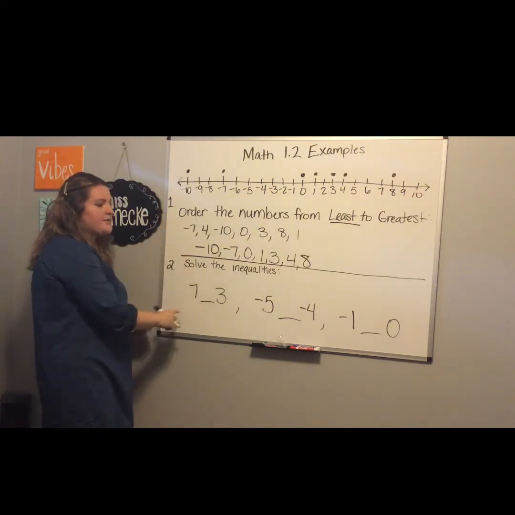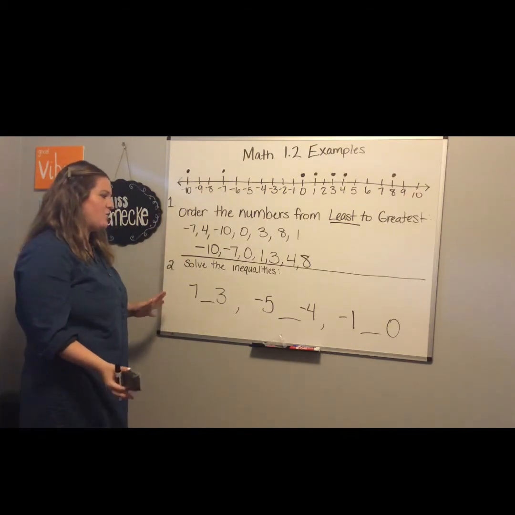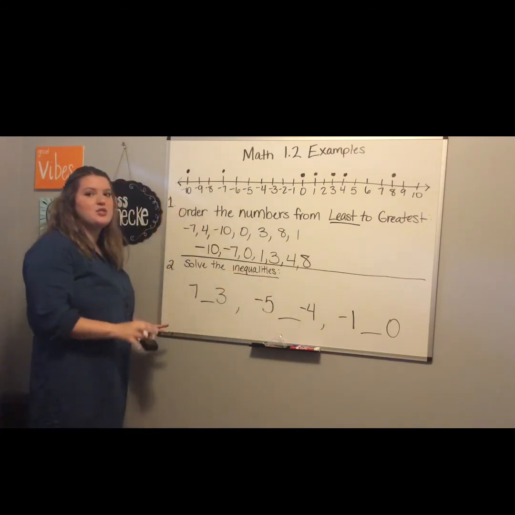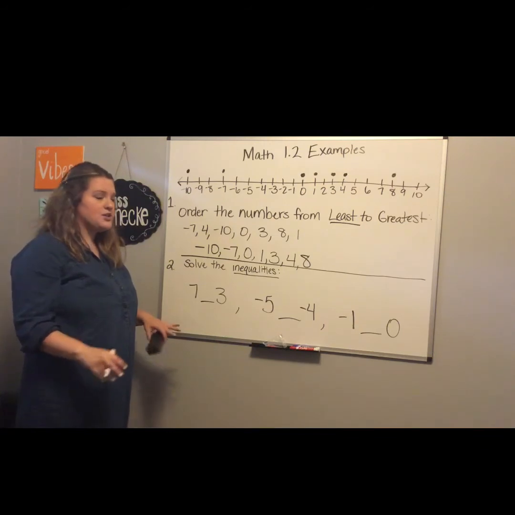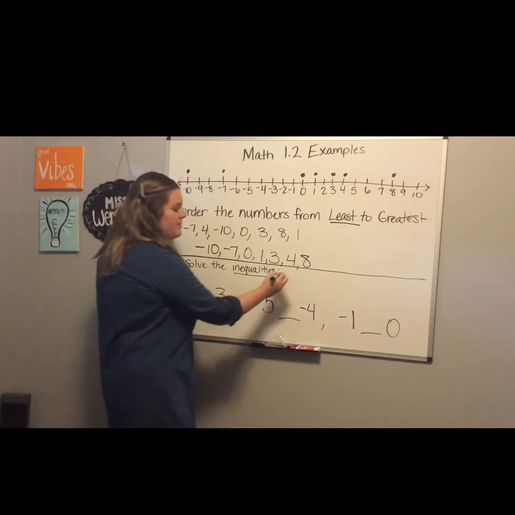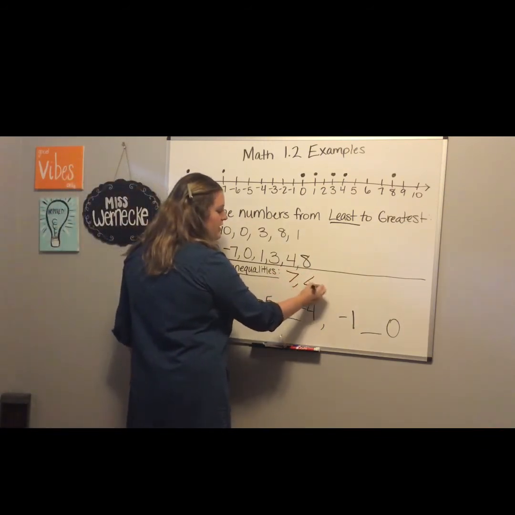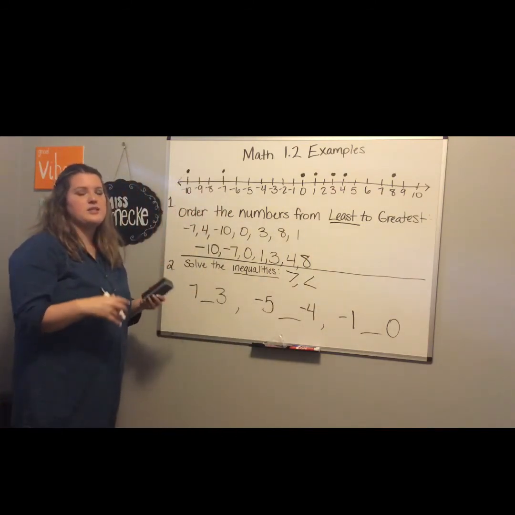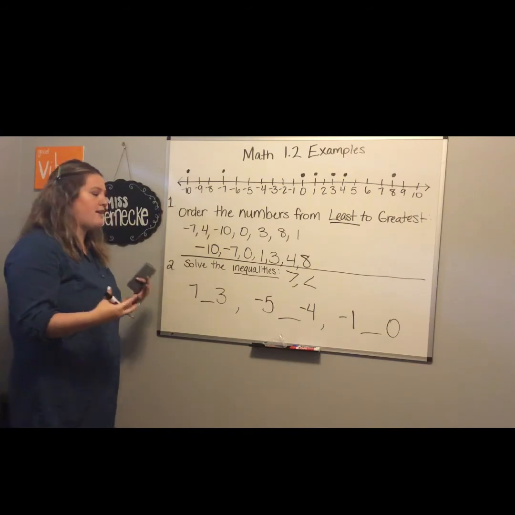Now the second example is where we're really going to learn to do the inequalities. Remember, this word is a vocabulary word. It's where two numbers are not equal. So there is no equal sign. There's going to be a greater than sign or a less than sign. So you think of it as the alligator mouth. The alligator wants to eat the larger number because it wants to get full.